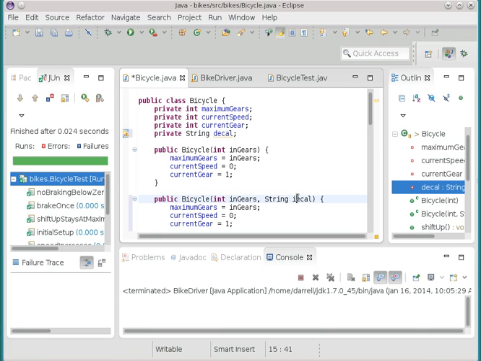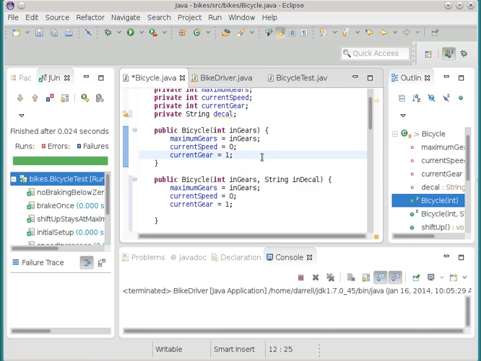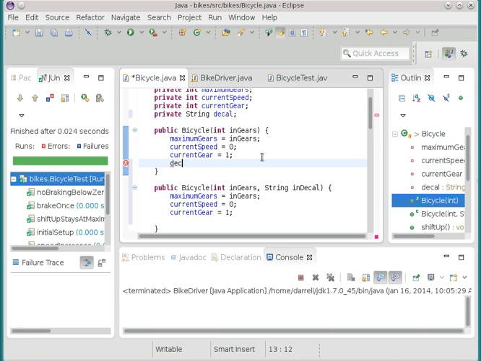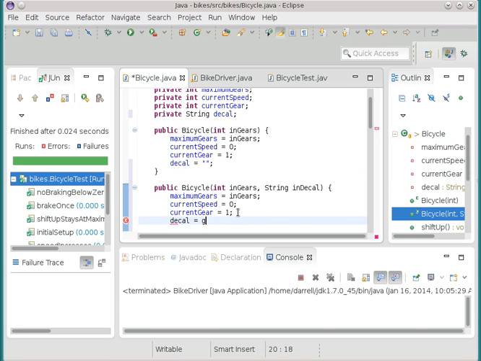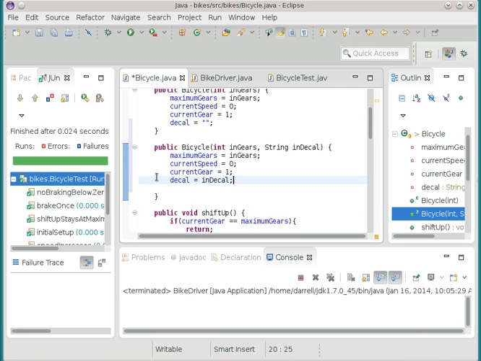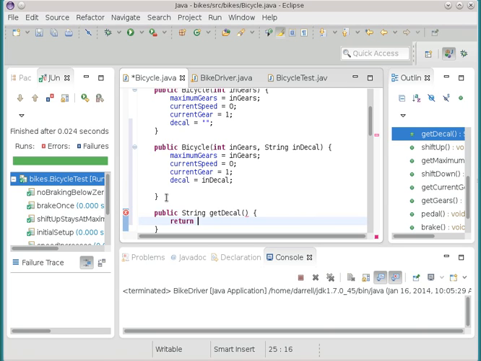So we'll call this one decal, and nobody will know what a decal is, so we'll have to think of a better name. In this case, the decal is nothing, and I'm going to make it officially nothing, not even a space. And in the other case, the decal is whatever they say it is. The only other thing we can do with this is somebody can ask the question, get decal. Okay? There's another typical example.